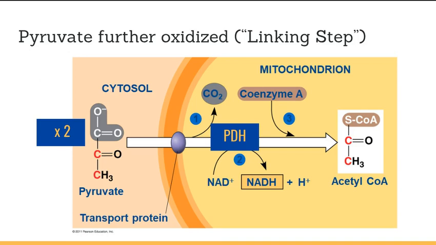To the left, in the orange, is pyruvate in the cytosol. Once it's transported into the matrix, pyruvate dehydrogenase, shown as PDH, will decarboxylate pyruvate to release CO2, release NADH and proton, and join it with coenzyme A to produce acetyl-CoA. Also, note in this image the total number of carbon atoms in each molecule. Pyruvate enters as a 3-carbon molecule. With the removal of CO2, acetyl-CoA is a 2-carbon molecule.